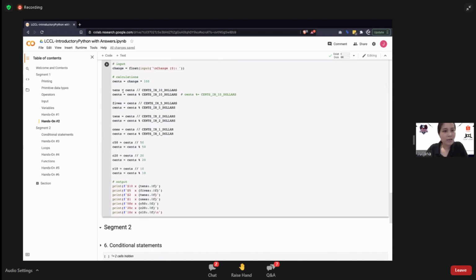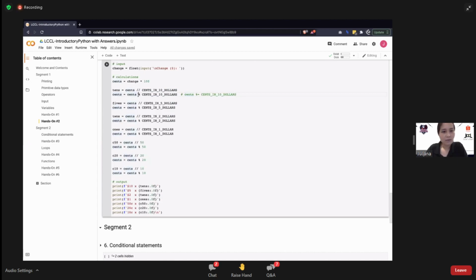Okay, so now I want to count the number of $10 in this amount. Just do a little bit of math, an integer division, and that gives me the number of $10. In this case, if it's $6.40, that's 0. So I got that. I'm going to get the remainder of that.